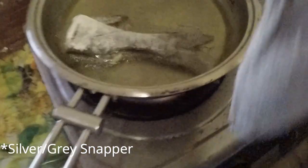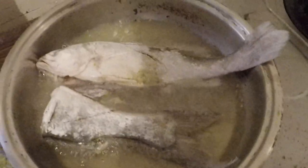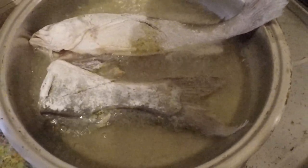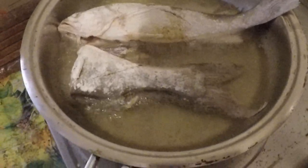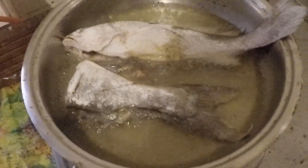And again, I also put in the fish that I told you guys I've been looking forward to the most, my snapper. I'm mostly used to the red snapper back home. I don't know which one this is. All right, so I'm going to let those two fry. And then after that, I have these also. It'll be my first time trying the cuirass and also the yellow belly fish.